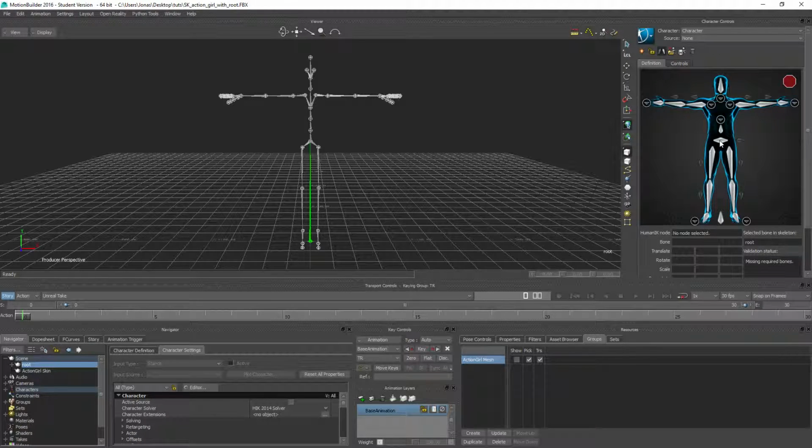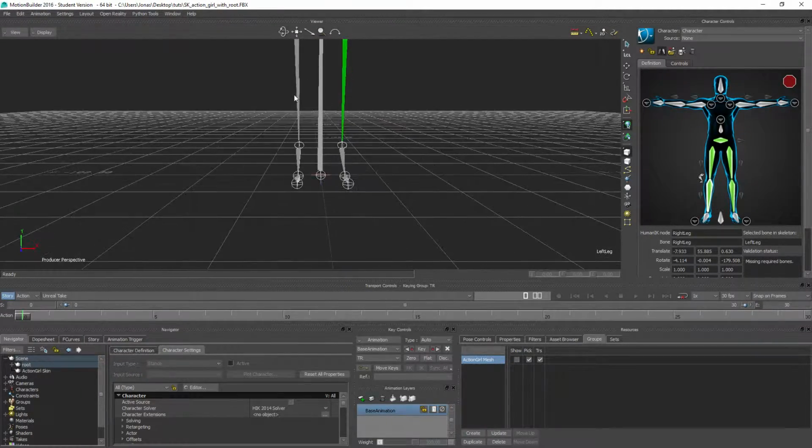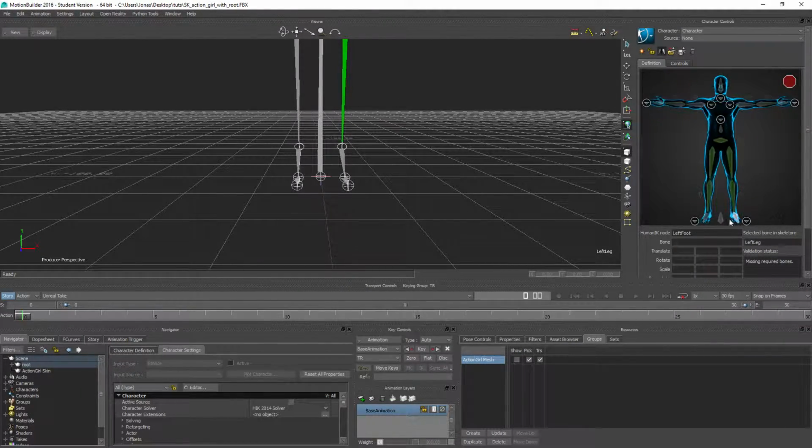Then I need to start mapping up everything. So I double click this one and select the hip. Double click the left leg, and you notice it selects also the right leg now, and that's because I have this mirror matching on. Then I double click the foot, double click this one, double click the reference, select the root, and so on.